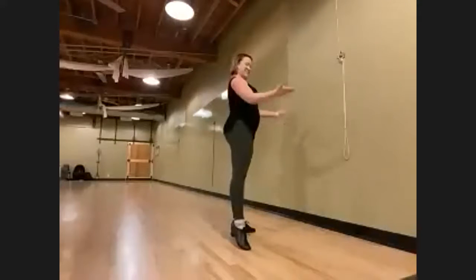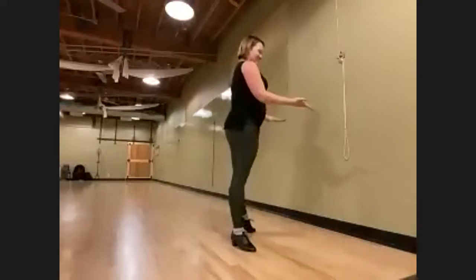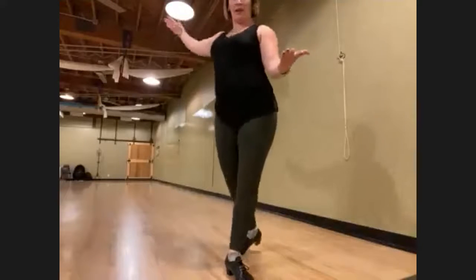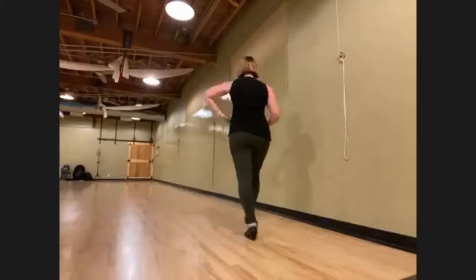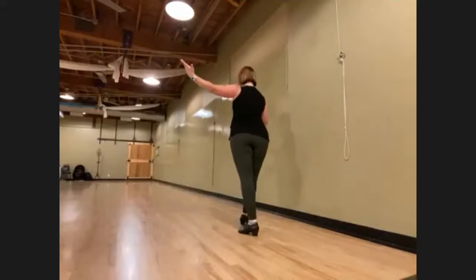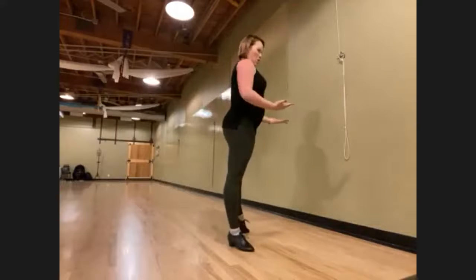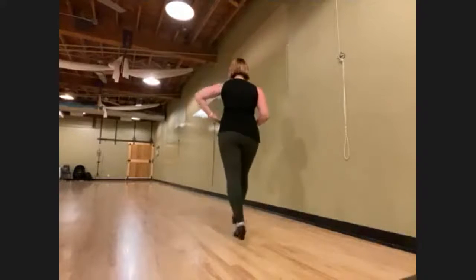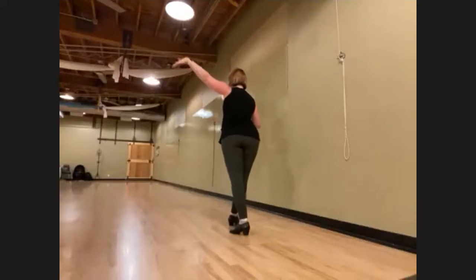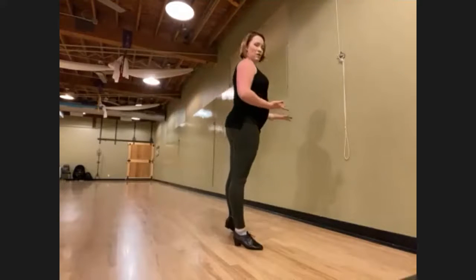So we do hands underneath. We do slow, elbow and knee, quick, squeeze it back, slow, elbow, knee, quick, squeeze it, slow, or quick, slow. I don't know how to count. Quick, slow, elbow first, quick, slow.